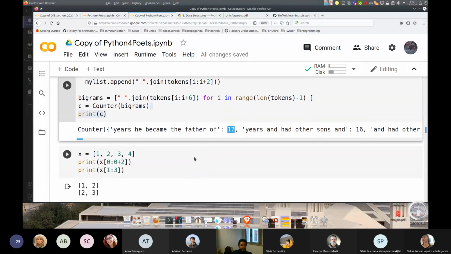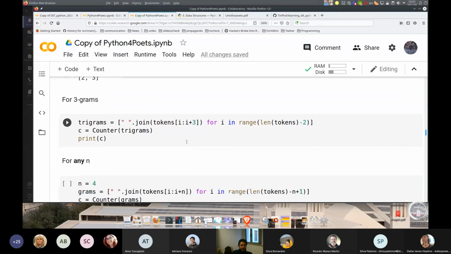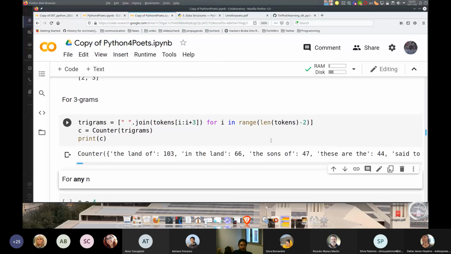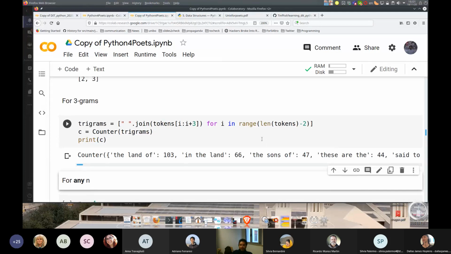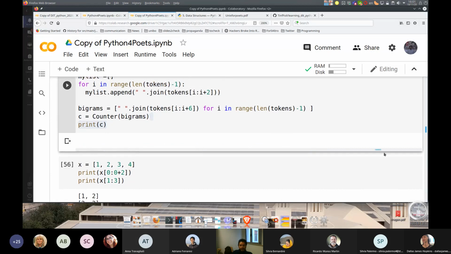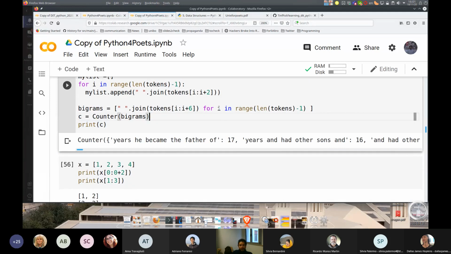No more questions? So for trigrams, I just gave you the solution, so you don't need to worry about it. The only thing I didn't mention, give me three more minutes here. There is a mistake here, and at the end you don't see it, but this thing should crash. The reason why this should crash is because I'm going all the way from token 0 to length of the corpus minus 1. So at the very end, I'm trying to get a 6-gram when I can only visit bigrams. So this should trigger an error.